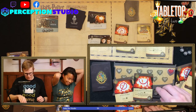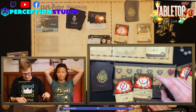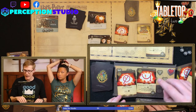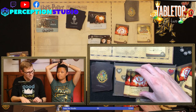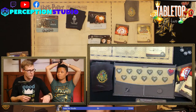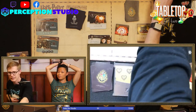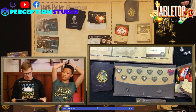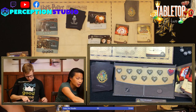You blew it! And I'm going to buy the Essence of Dittany, which goes to the top of my deck because of Wingardium Leviosa. But unfortunately, there's nothing I can do about Professor Quirrell, so they do indeed take diagonally. But I am going to look up exactly how that happens now, because now that it's happened, it's happened. Location control! I know, Terrence. I know.